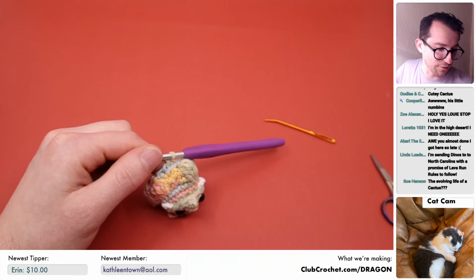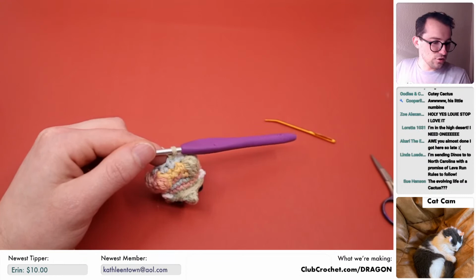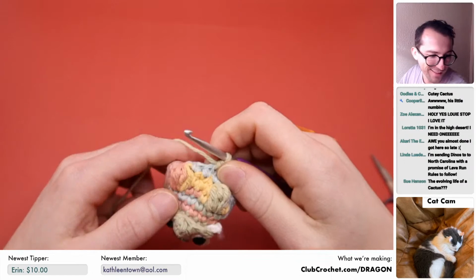Yes, the evolving life of a cactus. You are sending dinos to North Carolina with the promise of Lavaron rules to follow? That is so cool, dude. That's so cool.